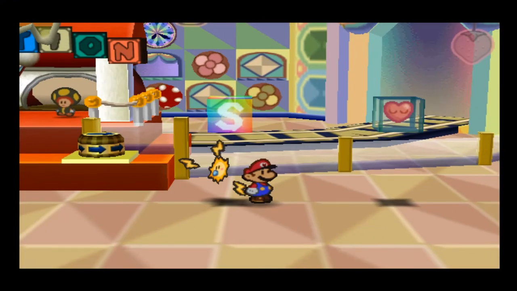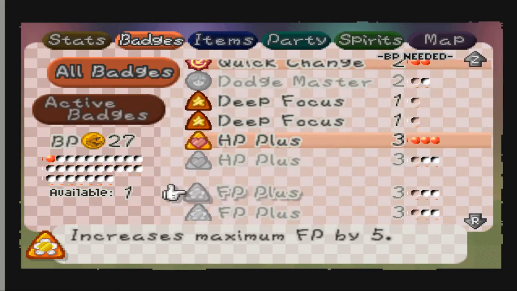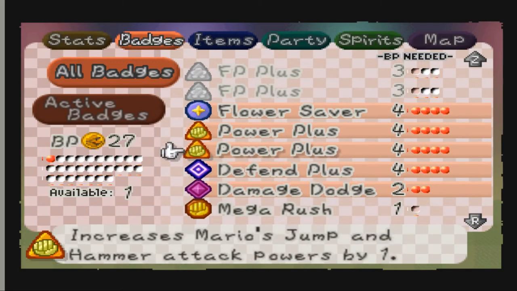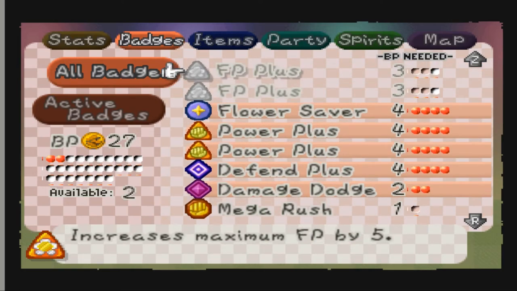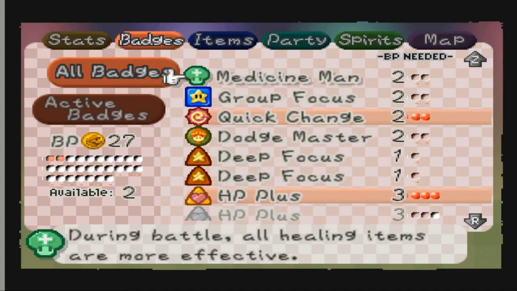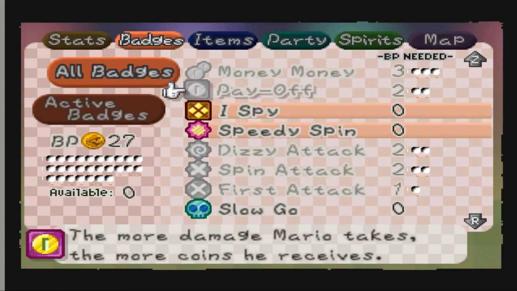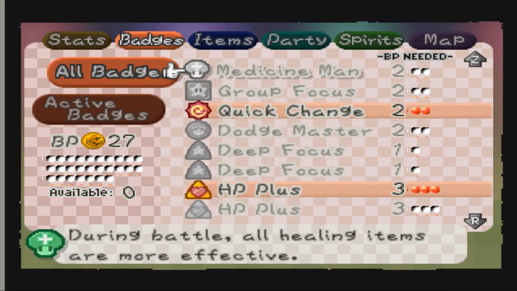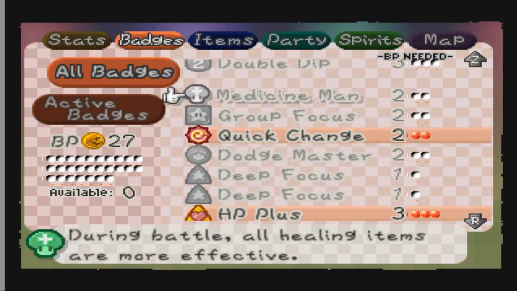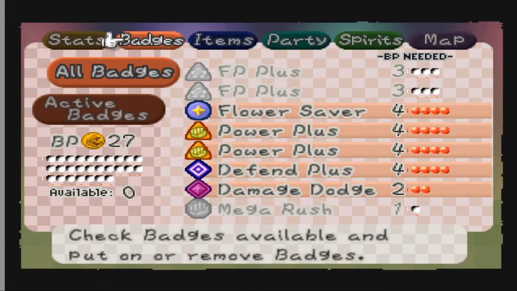Yeah, alright. Gotta edit some badges. Hi, Nintendo Addict. How's it going? Alright. No to Quakehammer. No to refund. We're gonna say yes to, where is it? Feeling Fine. I don't want to get paralyzed again. And what else? I kind of want D-Down Jump, but realistically I probably won't be able to even pull it off all that much, so maybe not. No, that should be fine.